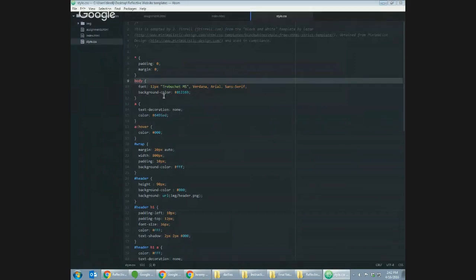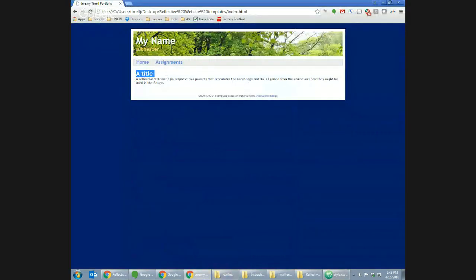That's why you can have multiple background colors, right? Because not everything has this background color. The header has black. The wrap has white, right? This is white. So the way it works is you define it generally first and then more specific, and the more specific trumps the general. So body says, make everything blue, but then this says, hey, make this white, right? And then this says, hey, make this black, and then, hey, put this leaf picture on top of that. So the more specific trumps the more general.